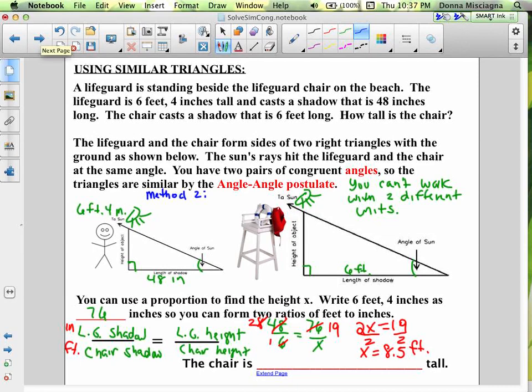All right, so it's going to be the same except for the 6. So here we have the 48 and the 76. They're going to stay the same. And the 6 is now going to be, because we're changing it to inches, so 6 feet is 72 inches. So now our answer is going to be in terms of inches, not feet.